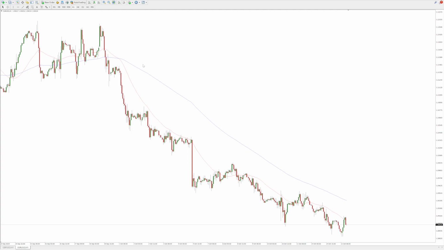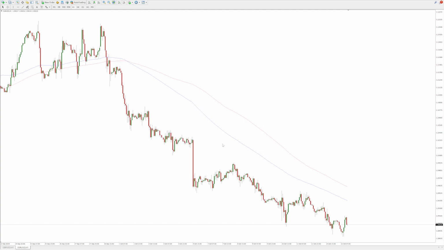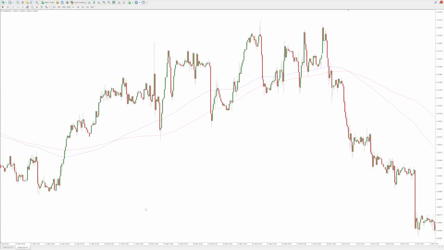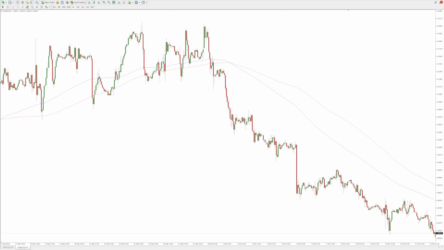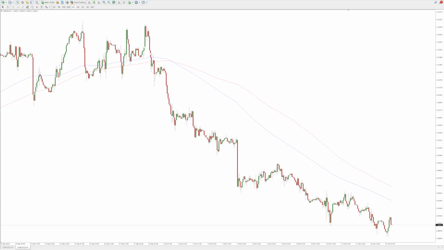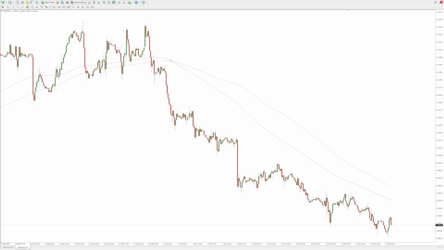Okay, so we have the 200 linear weighted. Let's just change this 50 here to 200, but make it simple. What you can see here is the difference between both of the moving averages and which one reacts faster. And I think you will see that the simple tends to have a faster reaction. I mean in the sense that price will usually cross the linear weighted. I've just got my colors mixed up there. Price will usually cross the linear weighted before it crosses the simple, and thus the signals can be faster, less lagging than if you're just using a simple moving average.